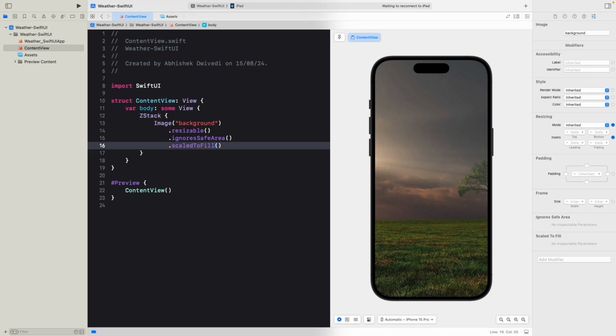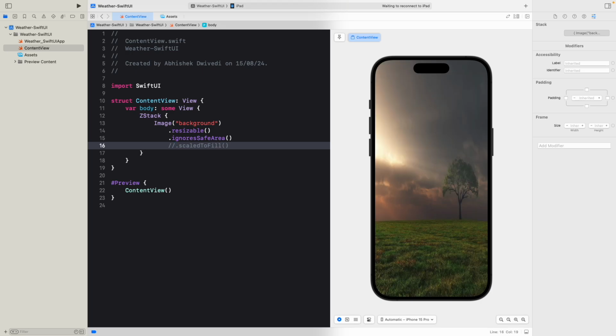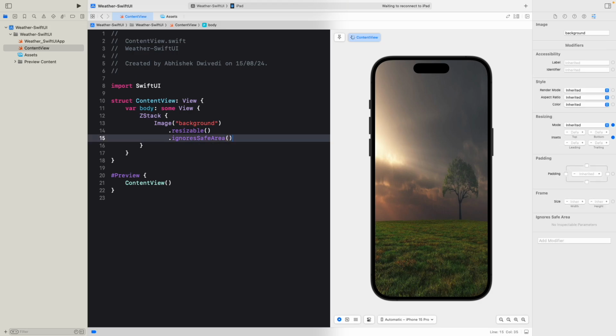Okay. So now again it all depends on, if you don't use this, then I think you can see the tree. So this is better, no? Okay. So again, basically the thing is you have to keep exploring and keep checking, but mostly whatever you used to do with UIKit, all of that you can do with SwiftUI as well, and more. Okay. Now, so this is done.